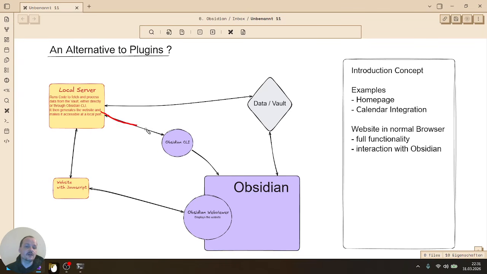But you can also utilize again the Obsidian CLI, and you can, for example, query for a base. Obsidian checks your data, queries it, and sends the whole content of this query back over the Obsidian CLI to your local server, where you can process it, do whatever you want with it, and then, for example, update your website, and this gets shown. So if I explain it like this, it sounds intriguing, but what's the point of this?